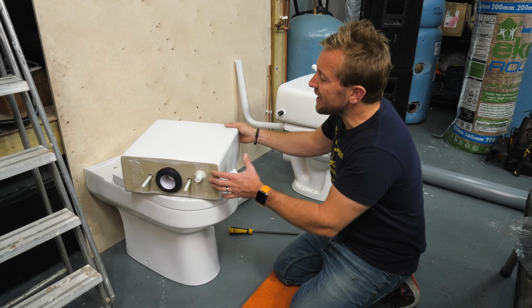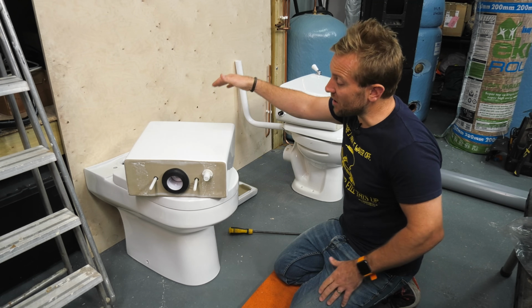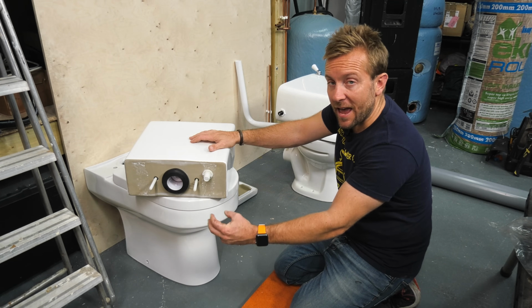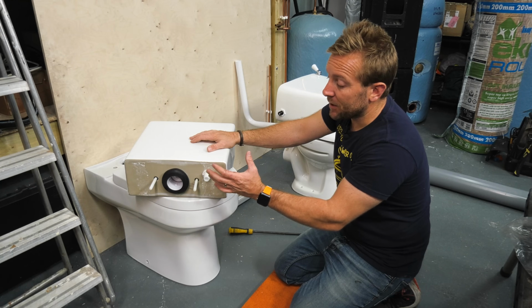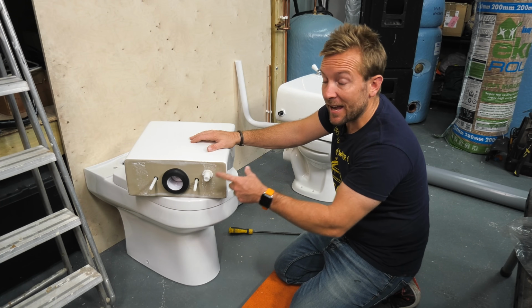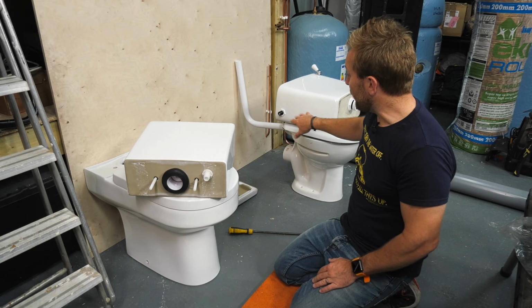A couple of little things I like to say about this type of toilet is that we always have, and you're going to see it in a minute, this here has to fit into another hole, and then you have your connection feed going on there. If you can, make the connection that goes onto the bottom of this loo a flexi. Because later on, when you come to do any work, to get under there on rigid pipe to undo that is not going to be easy, and you'll see why. Anyway, I'm just going to pop this up now. We're just going to get it all installed. Then I'm going to put my 4-inch in.